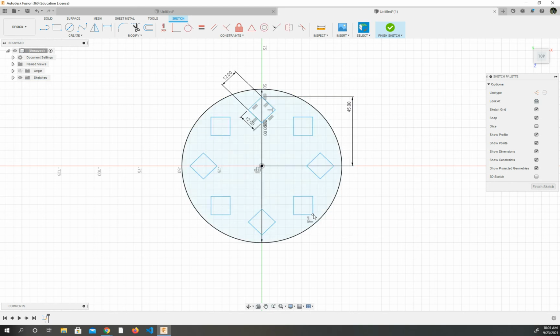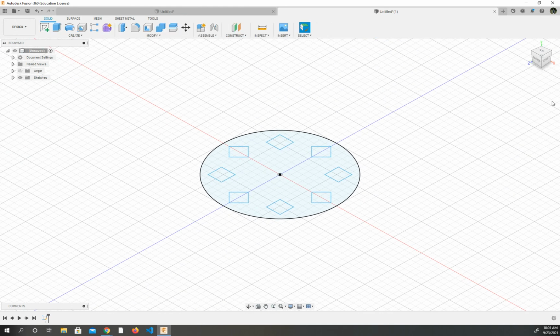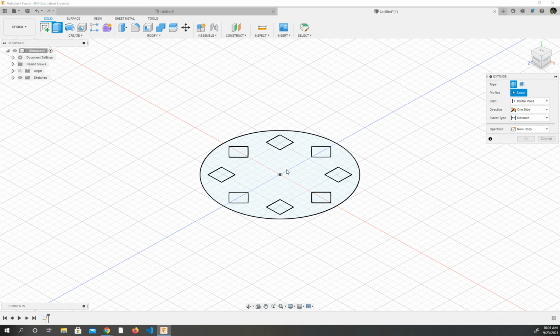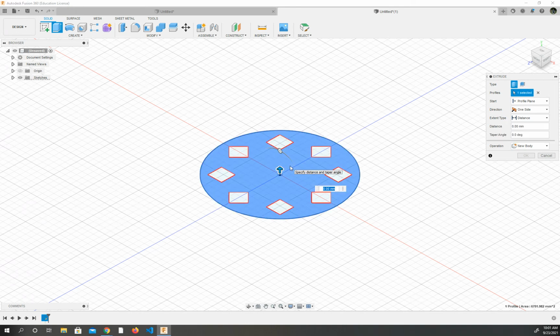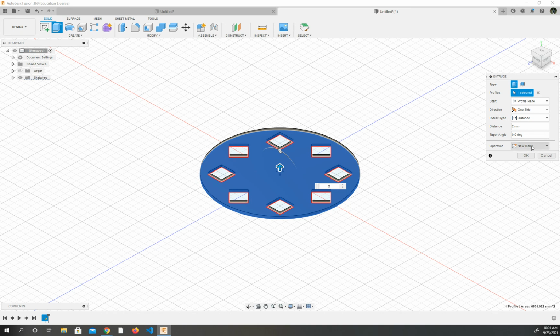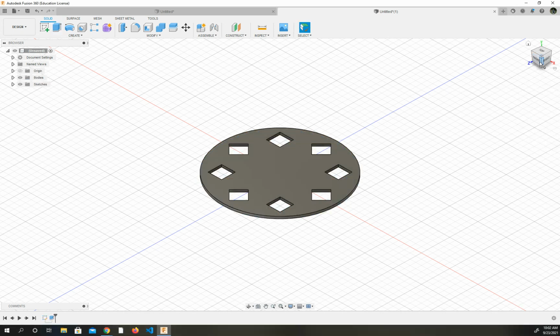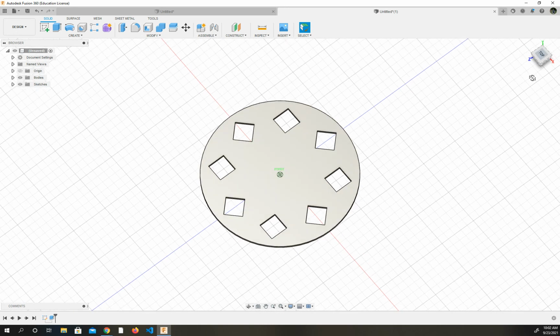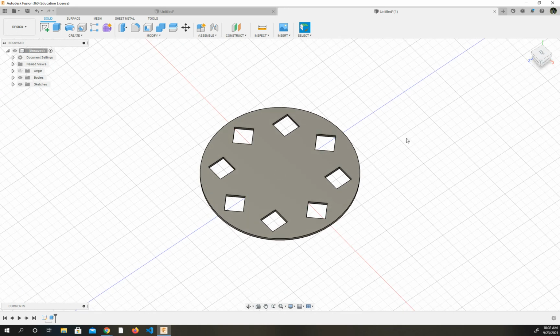All right, I have noticed how they keep the relationship to the circle as it goes around. The point is aimed at the outer edge of the circle. All right, let's finish sketch. Let's extrude. Now we could extrude it all and then extrude just the shapes, or we can just extrude this part with holes cut into it. Let's go 2 millimeters. Click OK. And there is our circular pattern.